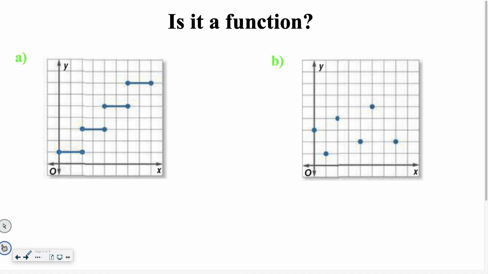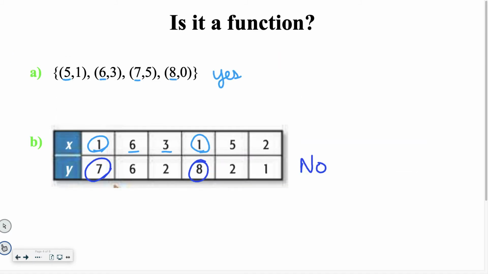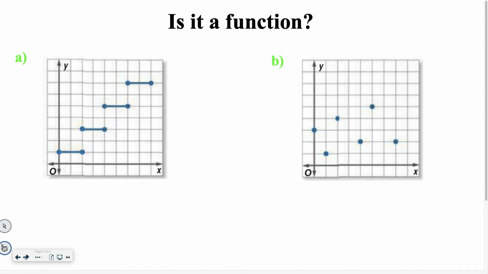All right. So on that first thing, when you're looking at ordered pairs or a table, look for any repeating x values. If it repeats, it's not a function. Then for a graph, we talked about something called the vertical line test, or the VLT. So it means it doesn't matter where I draw a line on my graph, it should only ever go through the graph once. So see how it hits once here, it hits once here, but look, when I draw this vertical line, it hits the graph in 2 places. So this is not a function because it hit more than once.